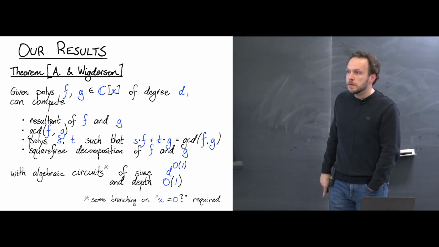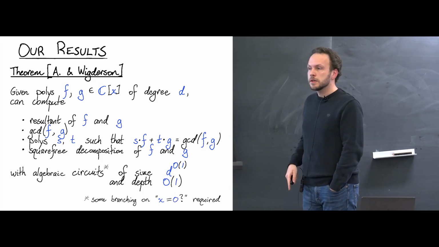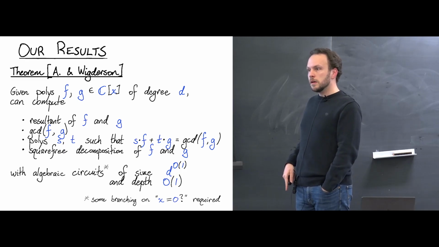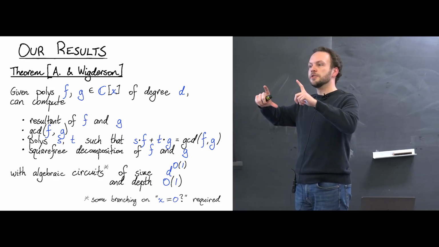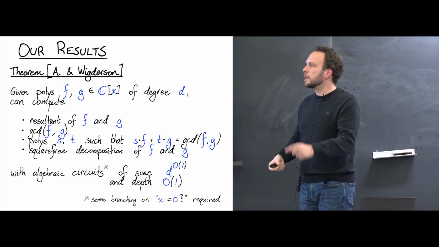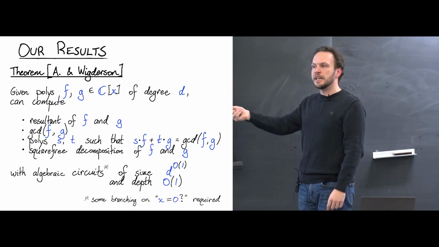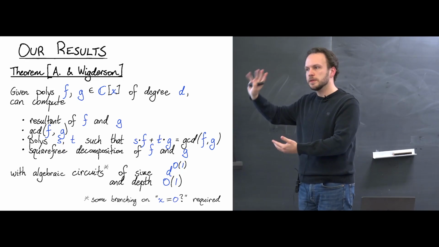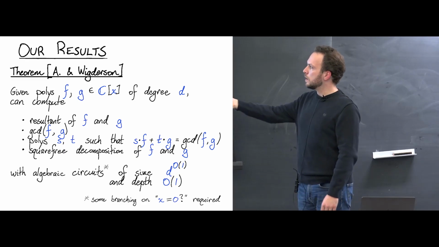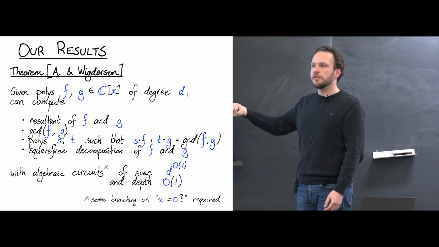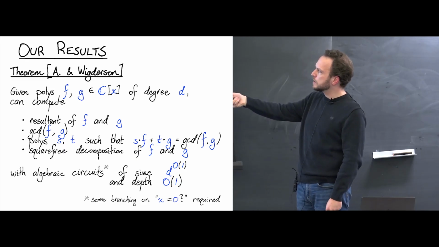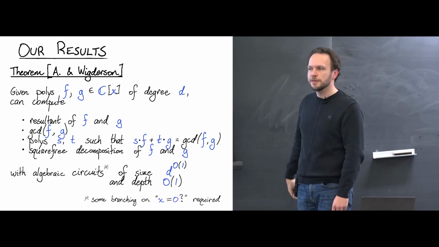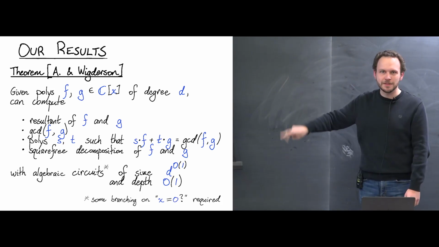Yes? So, for example, for the first thing, the resultant, it's like a matrix. Yes. So you would have this constant depth circuit with many outputs in that case? So for the resultant, it's a determinant of this matrix. So just one output. But in fact, we can also invert it in the same bounds. So there you'd have a circuit with many outputs. Yes, so some of these have many outputs, exactly. In fact, the resultant is the only result on this slide with one output. Everything else is many outputs.